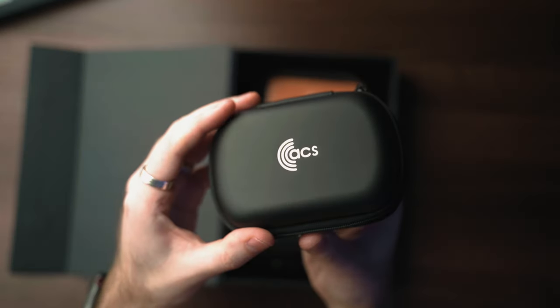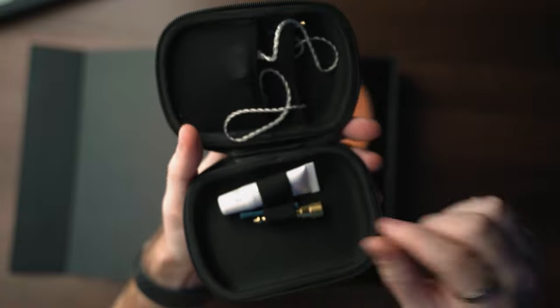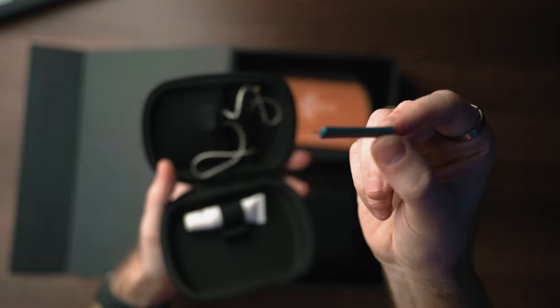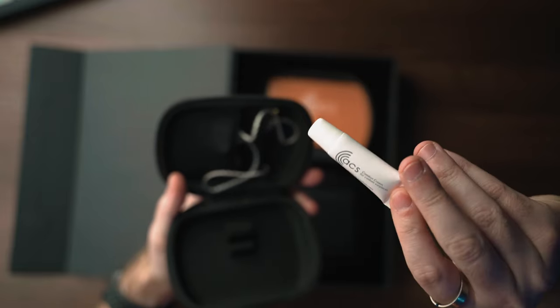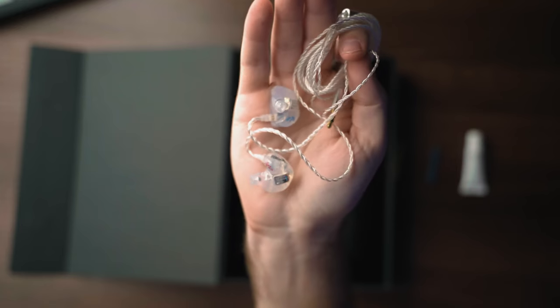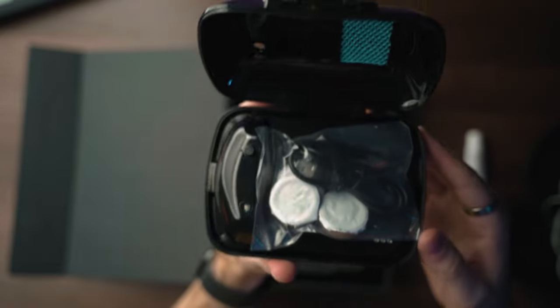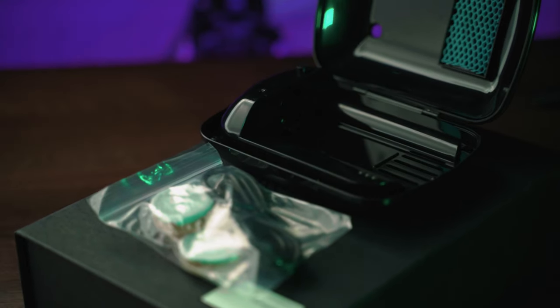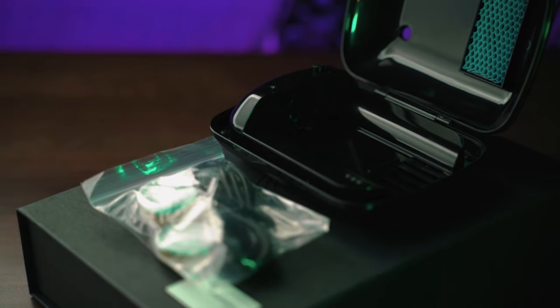Let's just unbox these things and take a look at what you get. Nice little presentable case, headphones there in a nice case. We have a headphone jack adapter, a wax cleaning tool, comfort cream — if you want to put some lube in your ears or something — and then the actual headphones themselves. This is the Revivo Portable Electronics Dryer and Sanitiser, that's quite cool, didn't get that with my last one. I'm guessing that is to dry the headphones out, clean it, sanitise it, all that kind of stuff — get rid of all those COVID germs.